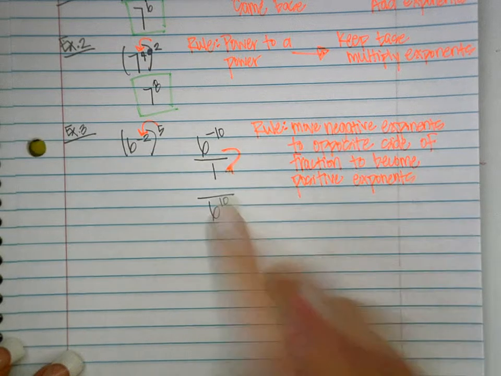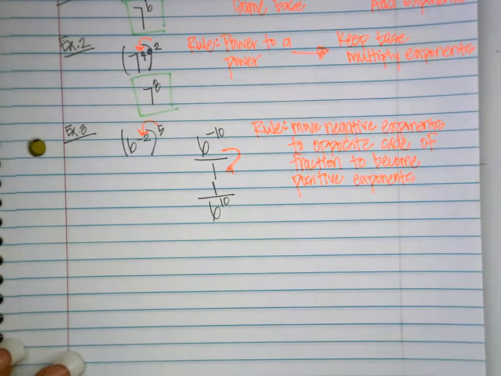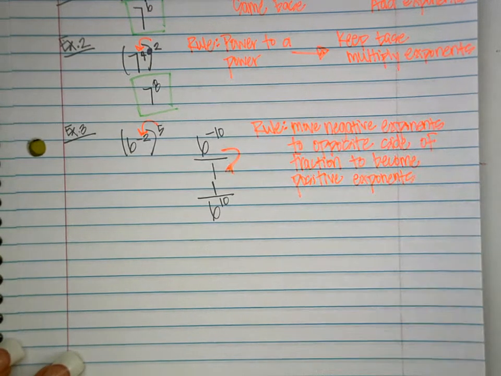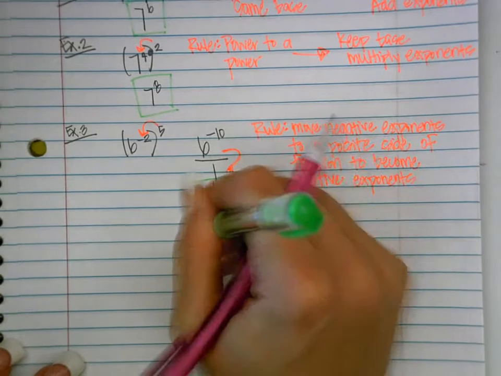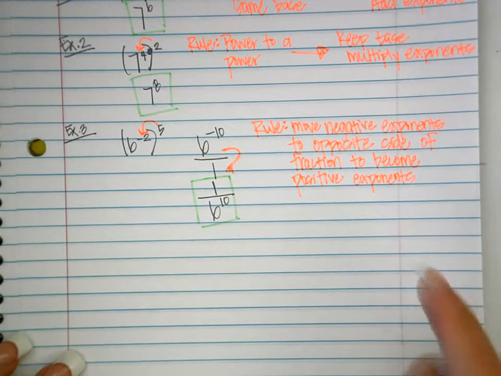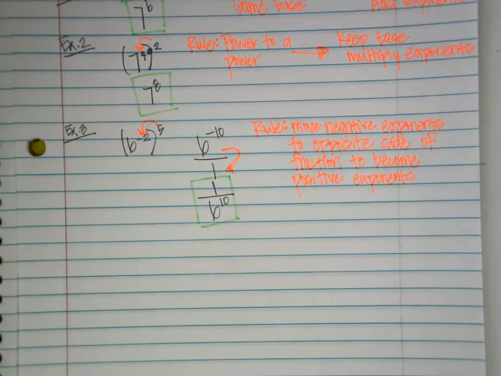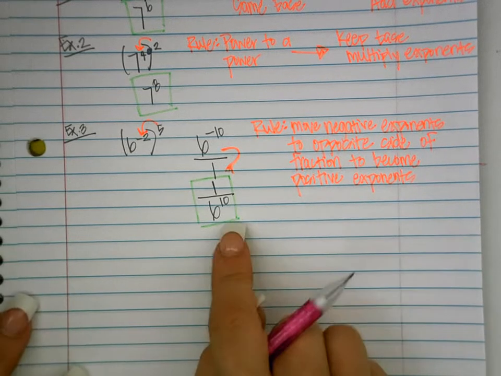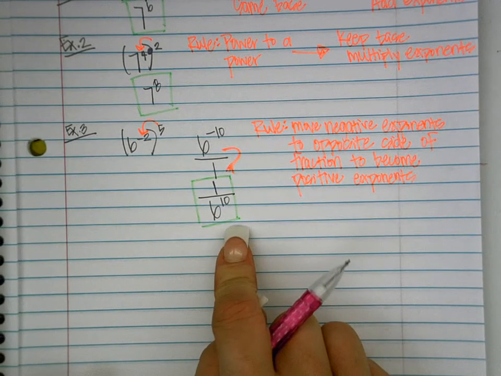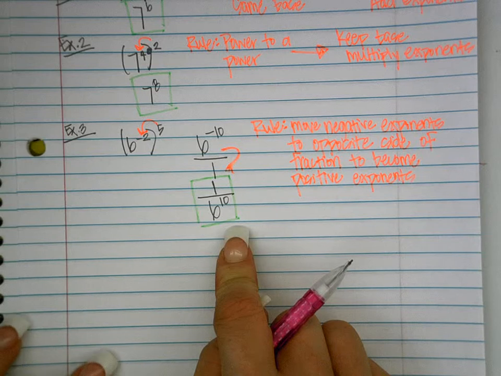Now, don't forget that you have to leave something in the numerator. So there is actually a 1 left behind there. Okay, you have to leave that placeholder 1. You can't just all of a sudden make it a positive 10 in the top. Okay, you do have to move it to the bottom. That's your answer. So 1 over 6 to the 10th power.